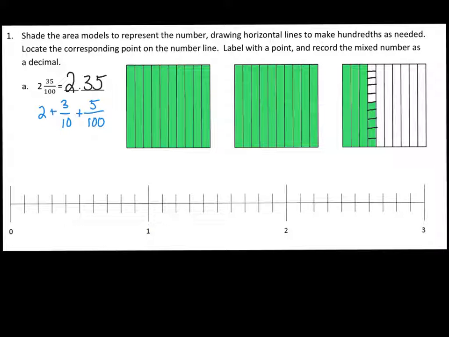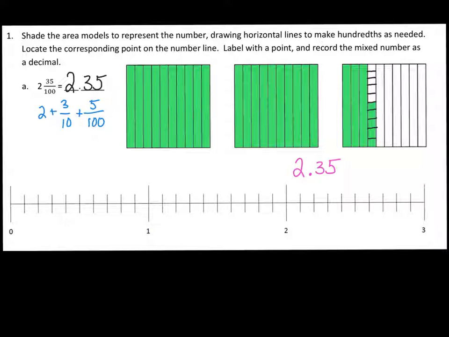All right, so now we're going to put down 2. Let's get my pen. 2 and 35 hundredths. That's what we want to place. So we know that we have 2 wholes. So right here is a whole, 2 wholes, 3 wholes. So we know that this is 2 because it's 2 wholes, and we know 35 hundredths is going to be past it. So we're going to be in between this 2 wholes and 3 wholes. This is where we're going to have to place this decimal.